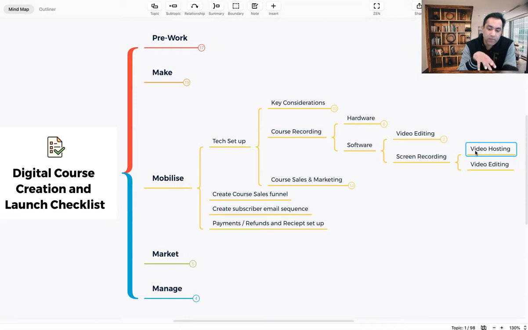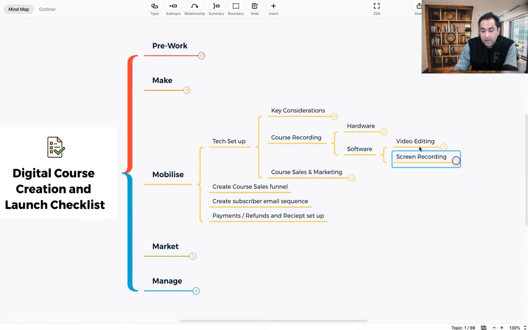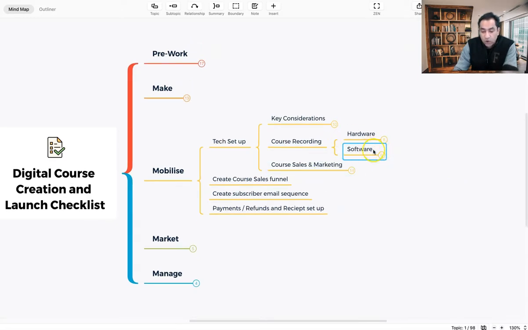But there are certain options like Screencast-O-Matic, where you can do a screen recording and create a video like the one I'm doing at this point in time, and the video is then available online as well. It's stored on cloud storage, which comes as part of the package, which means the video is available and I can share it, use it in my course hosting platform if I have to, or put it on YouTube as well. So those are the key things to keep in mind from the technology perspective.